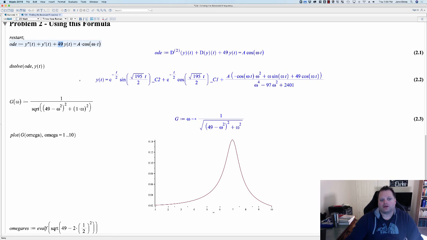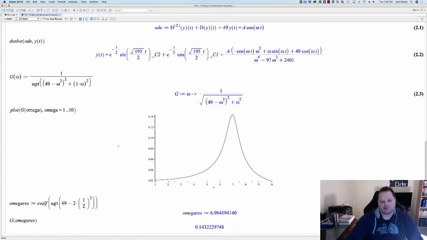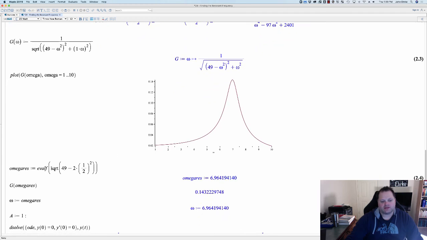But we do know that because there is damping here, and it is light, our damping coefficient is 1, the resonant frequency, in other words, where this peak is on this graph, should move just to the left of 7. So I expect to find here in a second that the resonant frequency is just to the left of 7, and that's where this calculation comes in. This is the resonant frequency formula here, the square root of 49 minus 2p squared. I'm evaluating that, and I'm getting 6.96. So I moved just to the left. The more damping you have, the further to the left this moves, and the less damping you have, the closer it gets to 7.